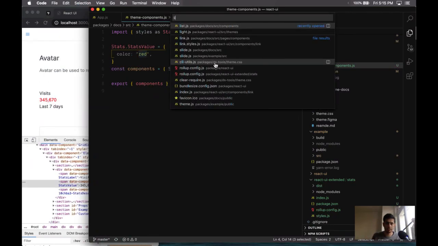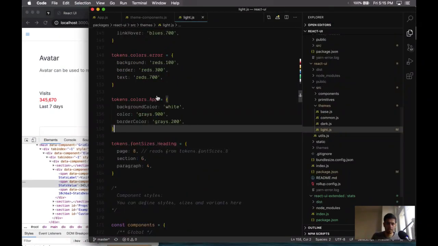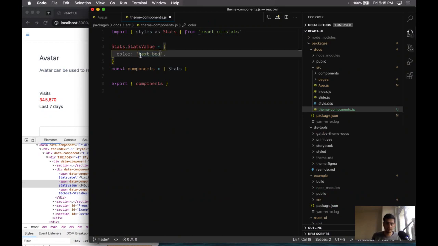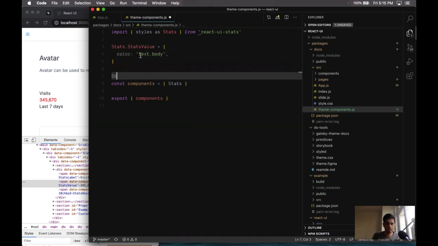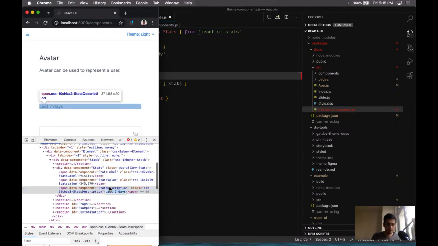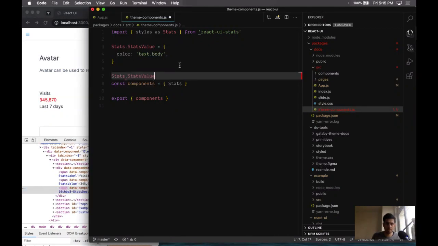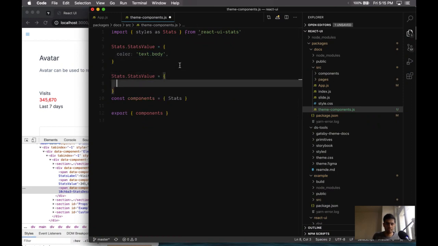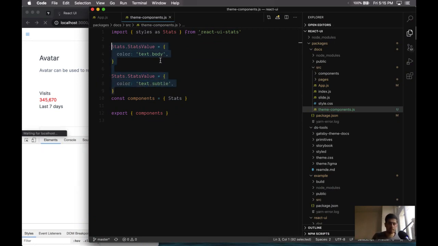So for example, if I'm in the light theme, I'm gonna give this a body, and I have stats description, which I'm gonna give a text.subtle, and both of these come from my theme, which I know exists.